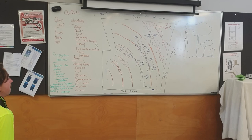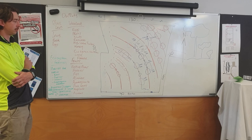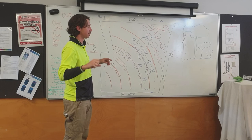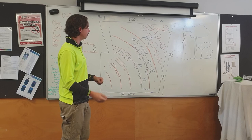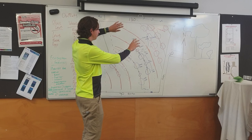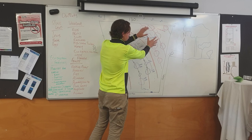In the major parts of the swales there are no eucalypts even though they're indigenous to the area. Eucalypts send down deep and wide roots and suck up all available water — that's how they survive in the Australian environment. As we don't want all that water locked up in one tree, we've tried to keep eucalypts separate, down at the far end of the paddock below all the potential water moving down through the paddock. This should allow even water spread throughout the paddock up until it gets to the bottom where the eucalypts are.